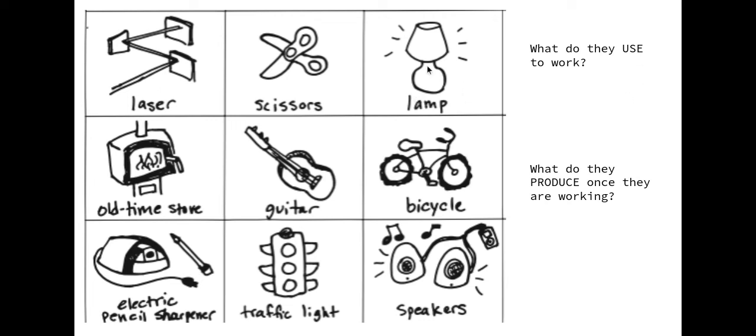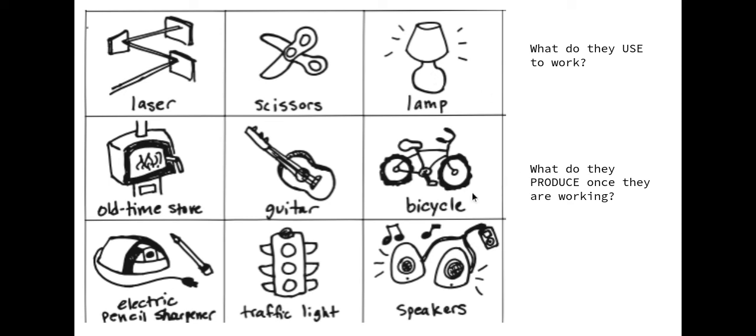So my fancy little lamp here, I use electrical energy. I have to plug it in so it can get the power. And then I have to use mechanical energy to turn on the little switch that we can't see. That's what it uses, but it produces light energy. And if you've ever gone up to a lamp, that light bulb generally gets very, very hot. So then it also produces thermal energy. So my lamp produces light and thermal.